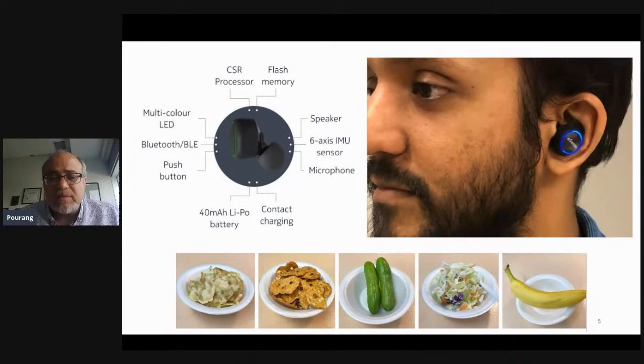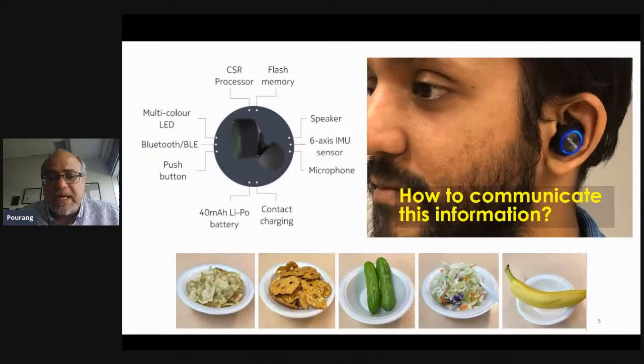So you can do the sensing, we can capture this information, and there are mechanisms that we use and the student has used to do this. There's also always this question of how to communicate this information to the end user, that is the person who is wearing this technology. And there are different ways, and so we have also explored this in certain ways.